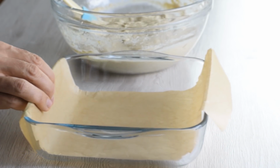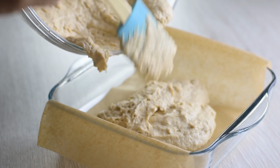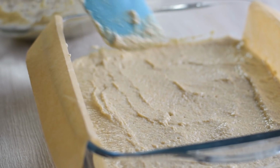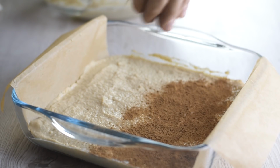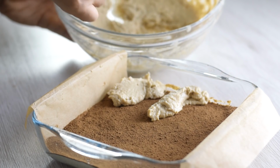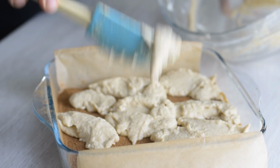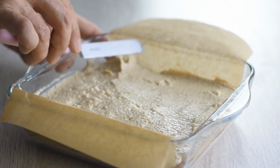Now layering. First half of the batter goes into the pan and spread it evenly. I like to line my baking pan with parchment paper for easy removal or just grease with some butter. Then cinnamon sugar filling, sprinkle all over the cake batter. It will improve the sweetness because the cake is not too sweet by itself. Then I spread the remaining cake batter, and it's not an easy thing to do because of the filling, so I spoon carefully all over and spread with this tiny offset spatula.